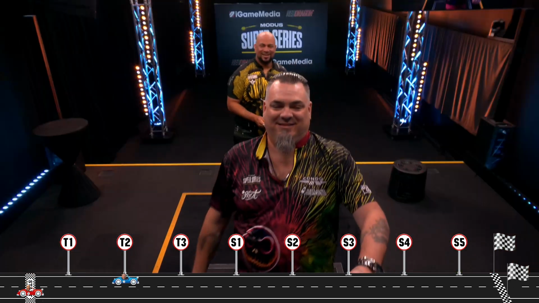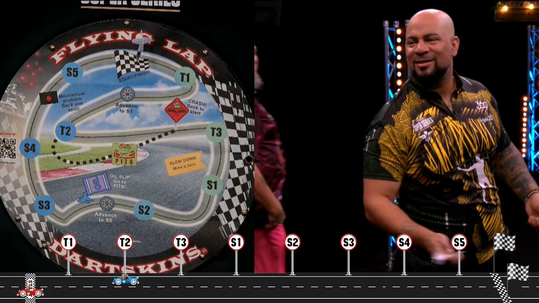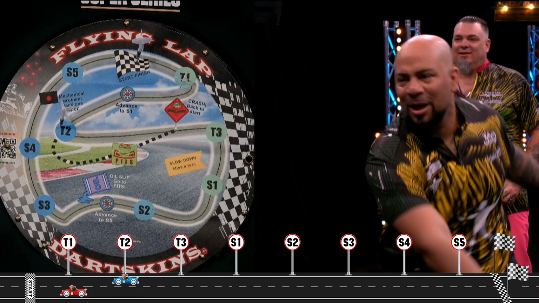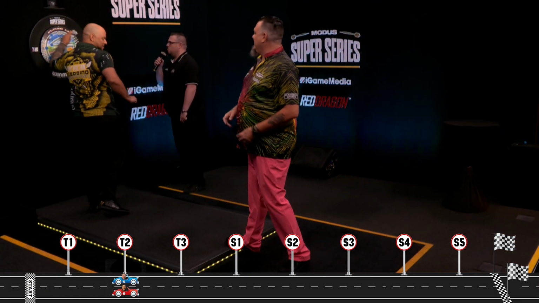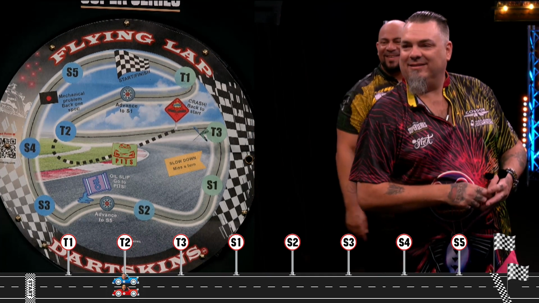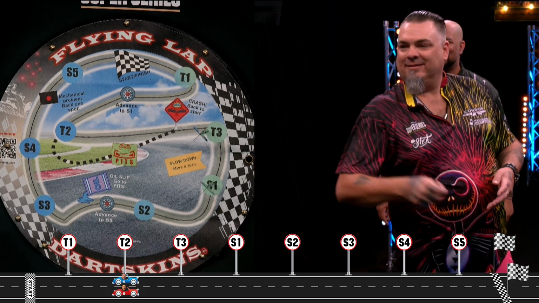On to T2. And it's a flying start for the American as he goes through the first couple of turns. What does the South African do? He's through the starter's gate and he's on turn 2. They're both on a flying start. It's wheel-to-wheel action early on here. And I need some codeine. Oh, he's not missing.